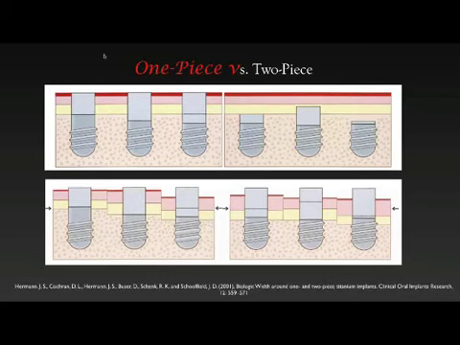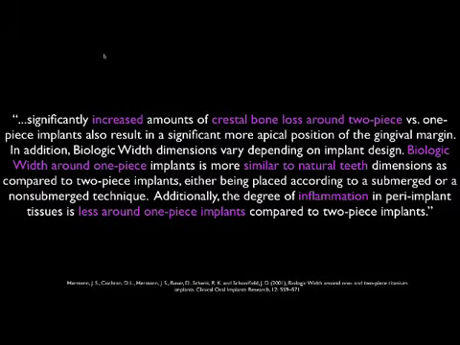In the second group, he explored two-piece implants and positioned the rough to smooth interface, either crestally, supercrestally, or subcrestally, just trying to vary that position and see what happens to the bone levels. After the healing time, the conclusion was that the least amount of bone remodeling occurred around the one-piece implant, and that the remodeling on that one-piece implant occurred at that interface between smooth and rough. So significantly increased amounts of crestal bone loss around two-piece implants.